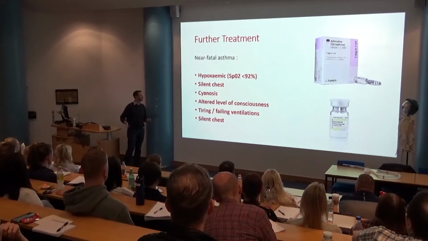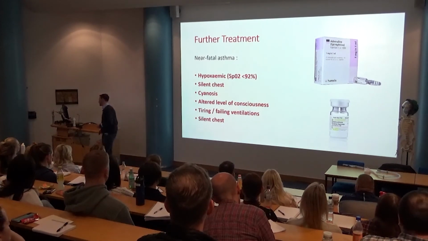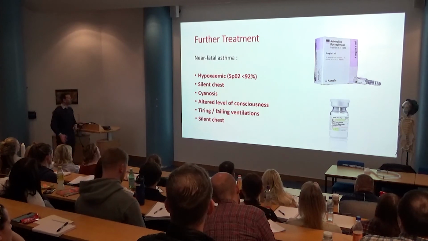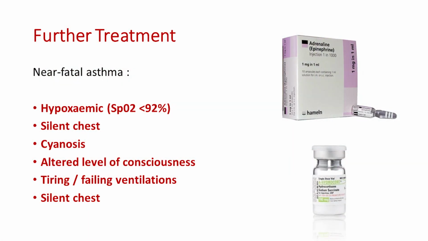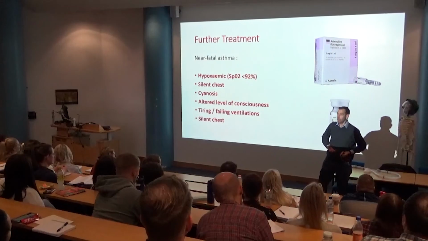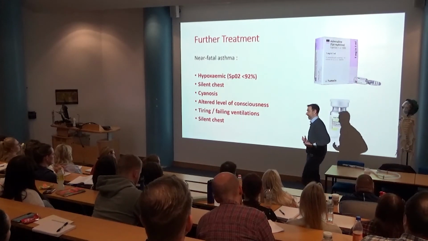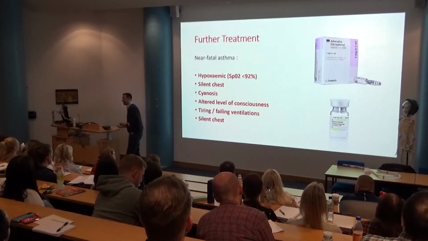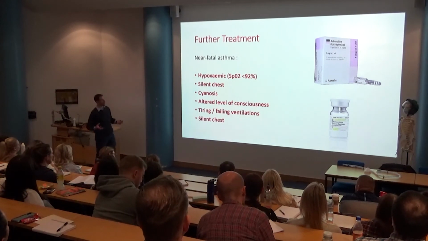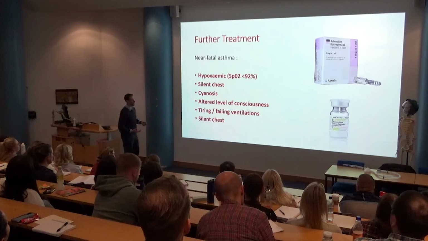Now, let's talk about further treatment, near-fatal asthma. We get to near-fatal asthma when we get what? Hypoxemia below 92% on the sats probe. A silent chest. The patient is really badly cyanosed. The level of consciousness is reduced, my GCS is starting to fall. The person is starting to get quite tired. It means they've given up, because let's not forget, there's a big active process: I'm trying to breathe in as much air as possible, and I also need to put a lot of effort into blowing all that air out. So the patient will get tired. If the bronchoconstriction is not reversed at that point, that's where you might end up with a dead patient.